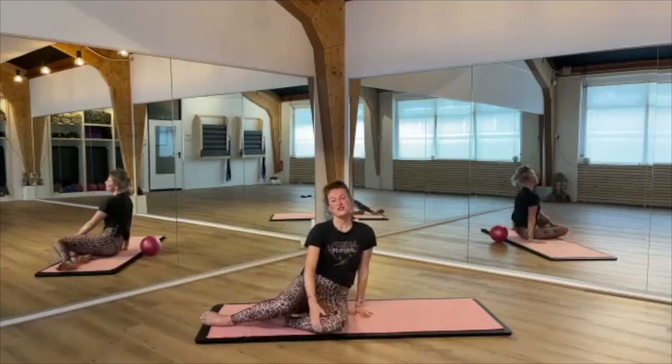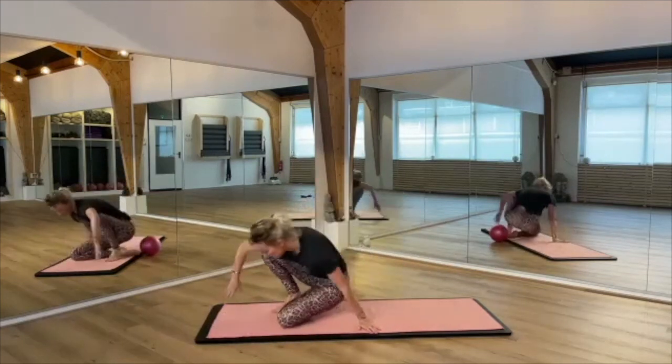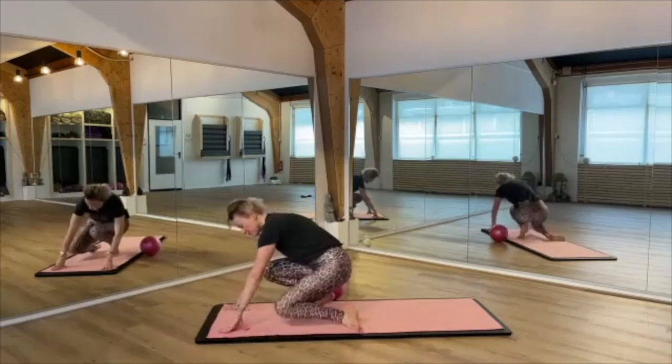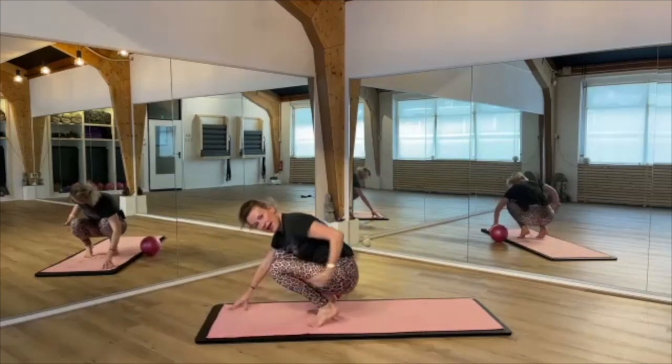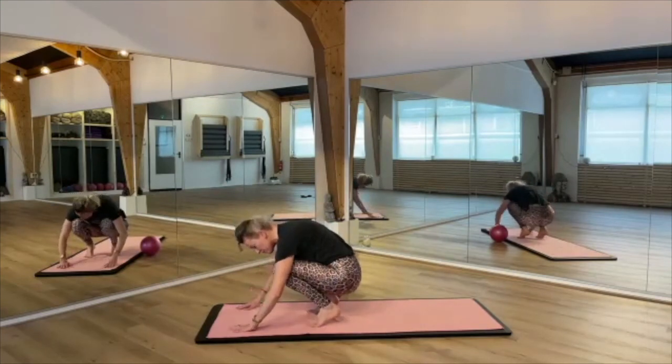And then you're going to sit on your haunches. And on your haunches is like this. So you separate your feet hip distance apart. And you bring your buttocks close to your heels. Your heels don't need to be on the floor. But if you can lower your heels to the floor, feel free to do so.